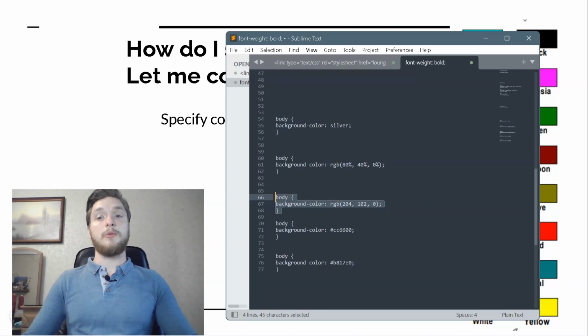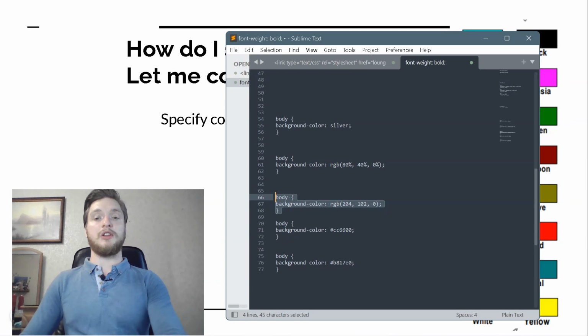Where did these numbers come from? 80% of 255 is 204, 40% of 255 is 102, and 0% of 255 is 0. We start still with rgb. To specify numeric values and not percentages, just type in the value and don't use a percent sign.